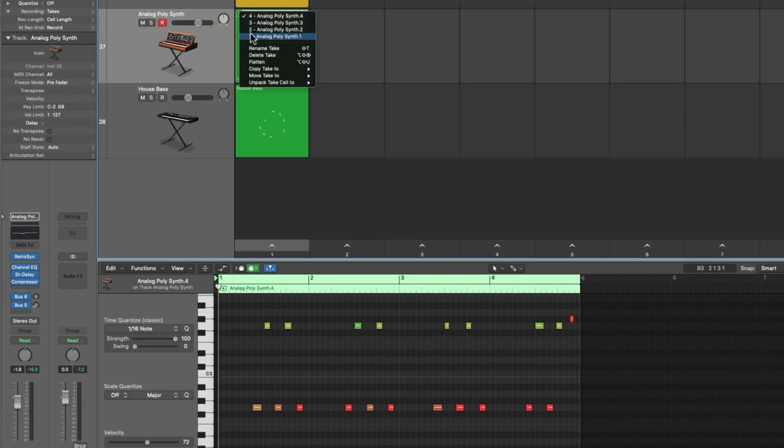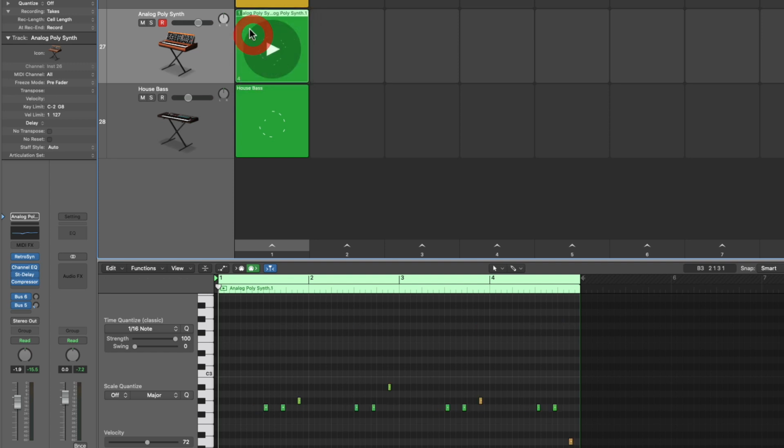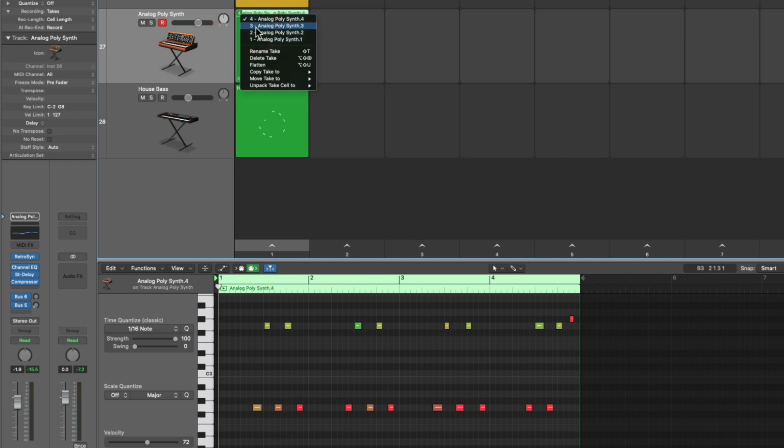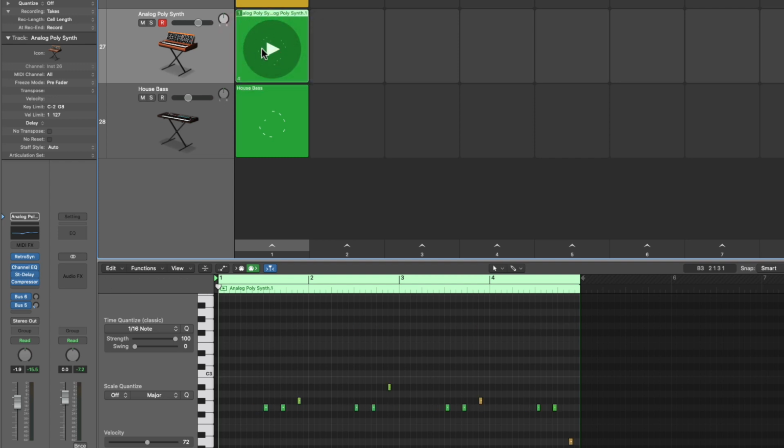And I can choose which take I want to play in the cell. Take number 1, take number 2, take number 3, or take number 4, and that's the one that will play from the cell. The others are still there, and I can switch any time to one of them. But I choose the one I want, that's the take that will play in the cell. Now if I select, for example, take number 1, that's now the selected take that's going to play in the cell. And that selected and ticked take can be copied or moved to any of these destinations. The destinations are the same for either copying the selected take or moving the selected take.